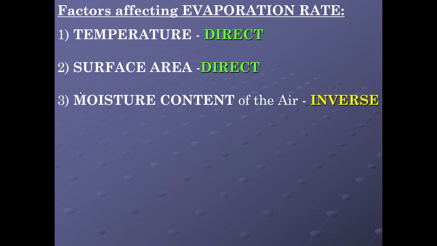Moisture content of the air. If the air is already wet, it doesn't need as much water, so there will be less evaporation. My analogy for this one would be a paper towel. The first time you put a paper towel on some spilled water, it soaks it up like crazy because it's dry, so there's room for the water to go in. Now, if you take that same paper towel and squeeze it out, so it's just kind of damp, but there's water in there, it won't soak up the water as quickly or effectively because it's already got some water in it. Air works in a similar fashion. If the air is already near capacity, it's not going to pick up that extra last bit very quickly. So that's an inverse relationship.